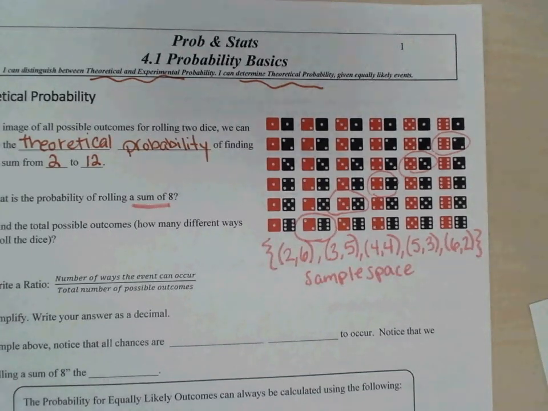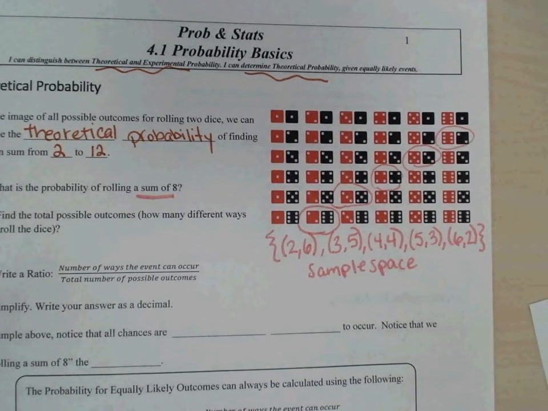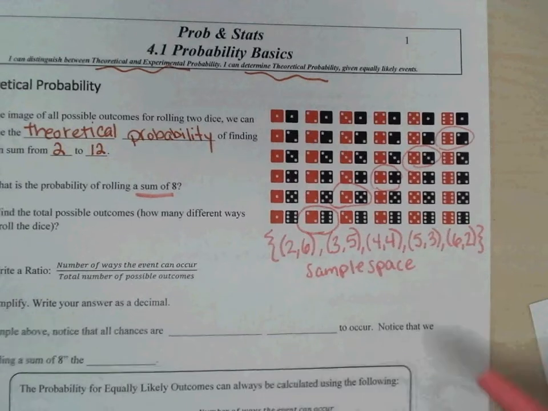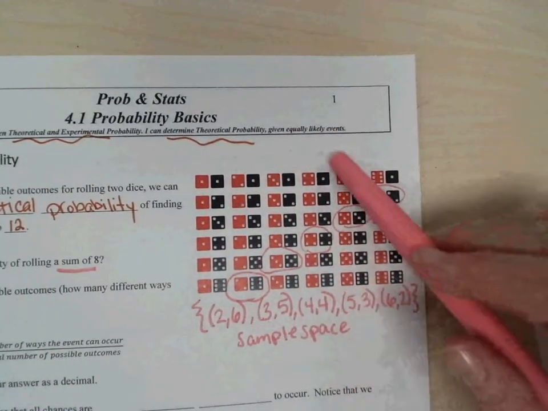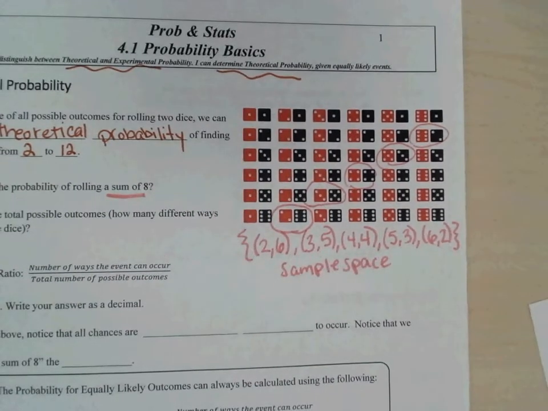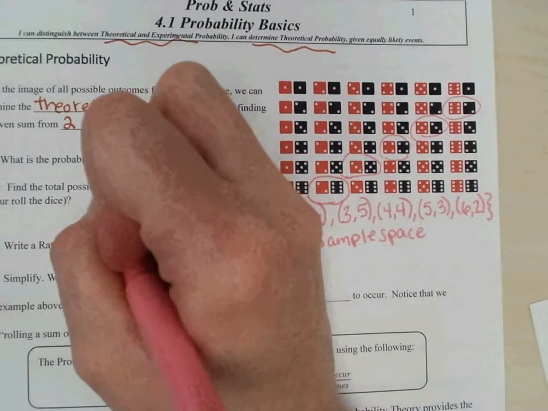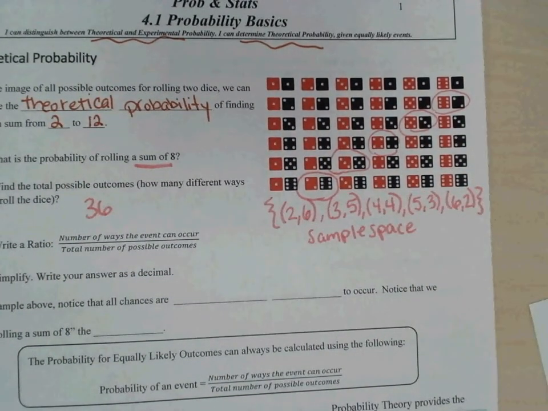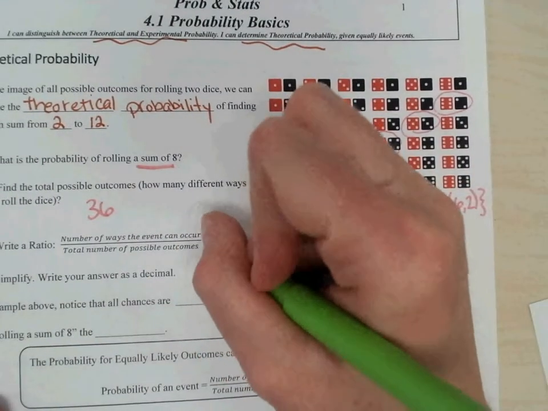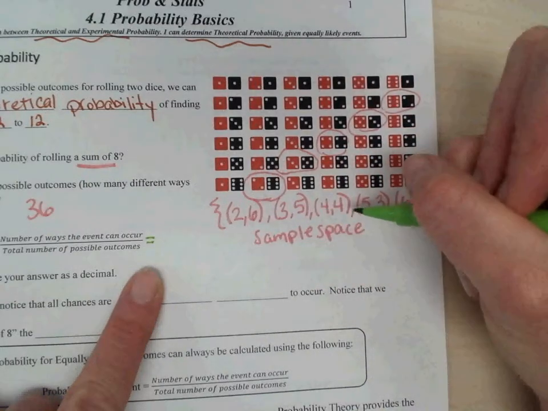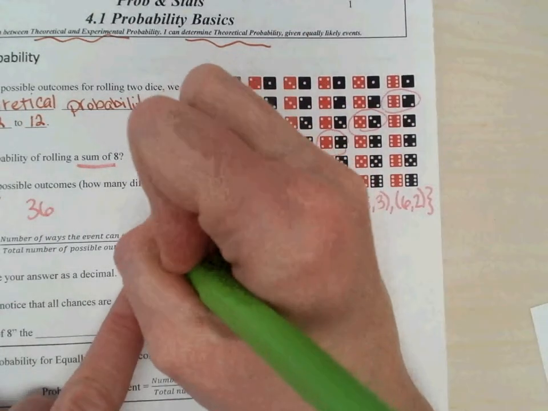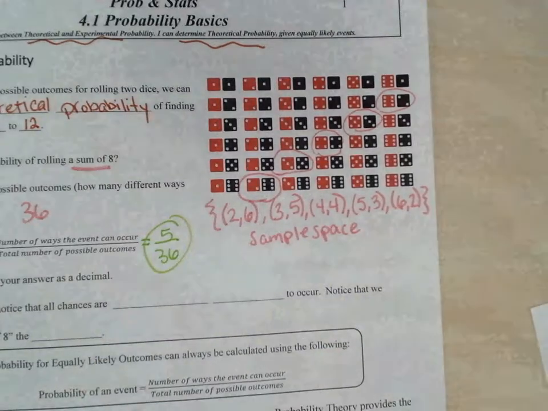So step 1 in this process is actually to find the total possible outcomes. How many ways can two dice be rolled? Who's got the answer on that one? If you count all these up, how many are there? 36. 36, yes. So there are 36 total possible outcomes, and we've just written out a sample space of how many ways we can observe the given event of a sum of 8. So that would be a total of 1, 2, 3, 4, 5 out of 36. That's it. That's the probability of rolling a sum of 8.